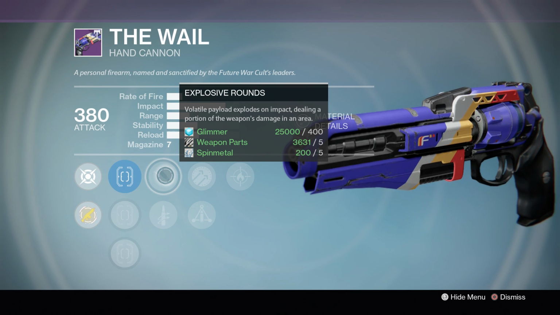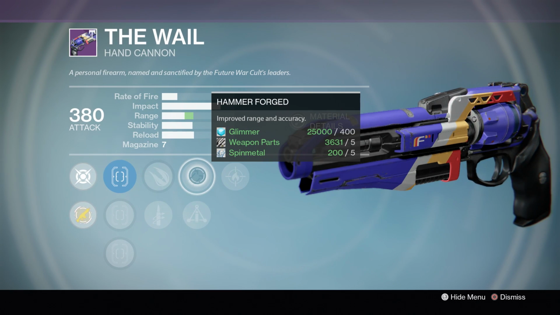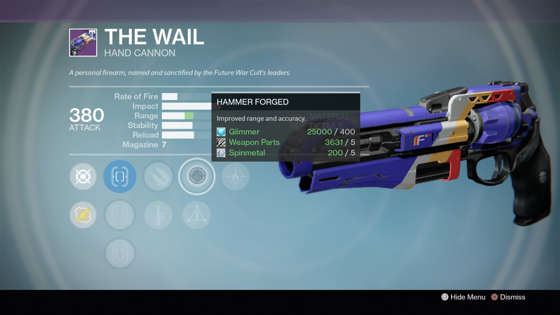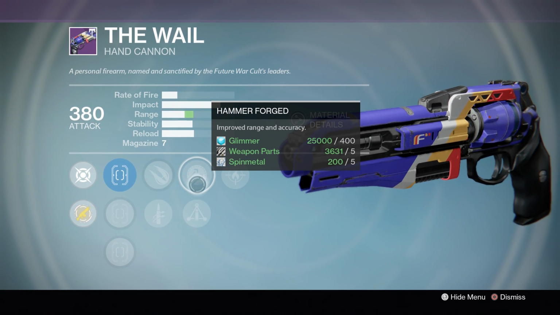This is backed up by Hammer Forged. Now, most hand cannons cannot get this. They cannot get a bonus to range and explosive rounds. You know, consider the Palindrome we just looked at. You could have rifled barrel or explosive rounds. The Wail actually kind of gets both. Now, this is again backed up by Firefly. So, Firefly plus explosive rounds plus Hammer Forged.